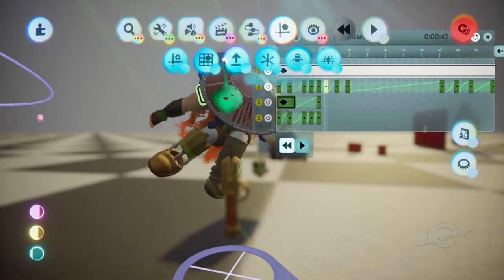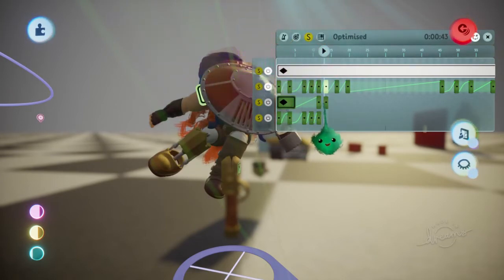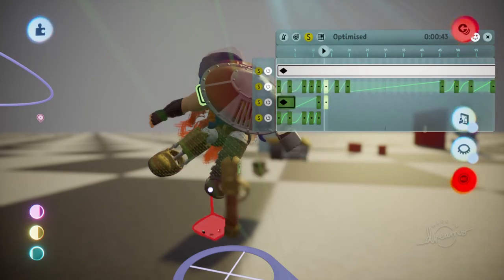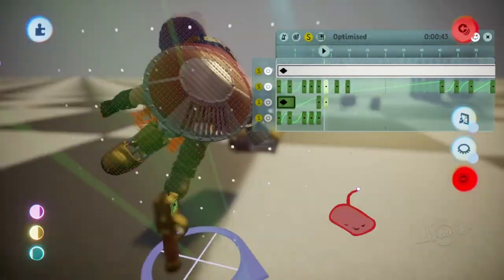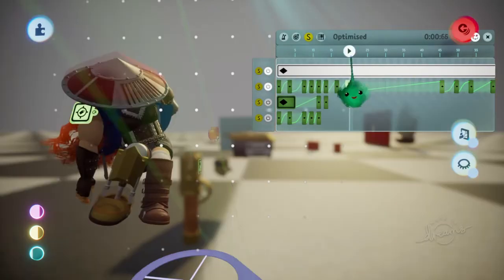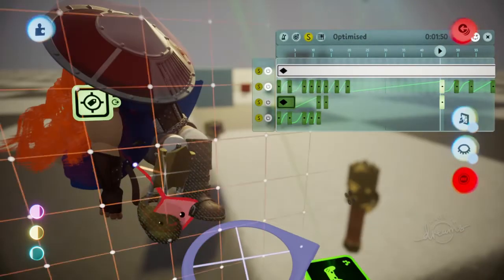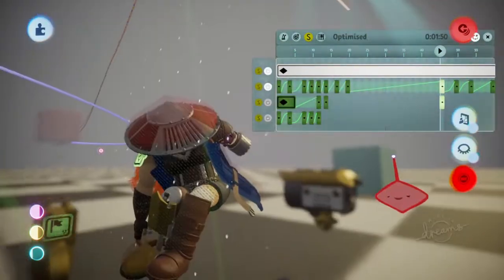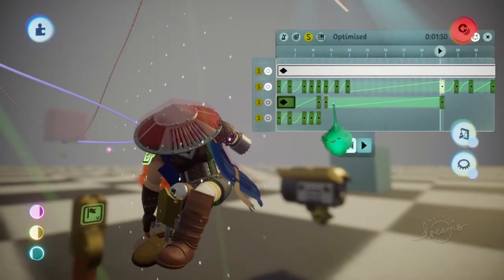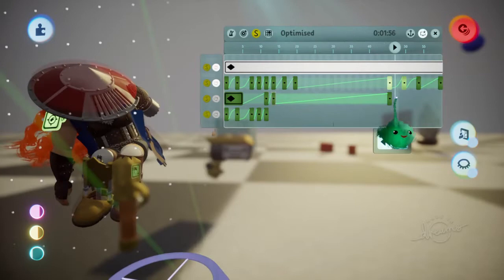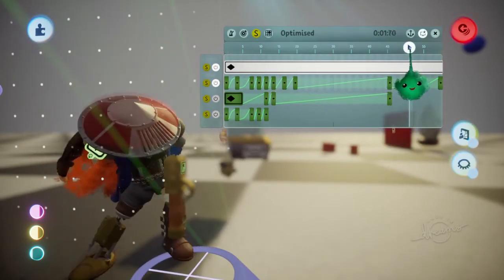So let's transition to that. And the pose shifts a little over here. And then she drops to the ground.